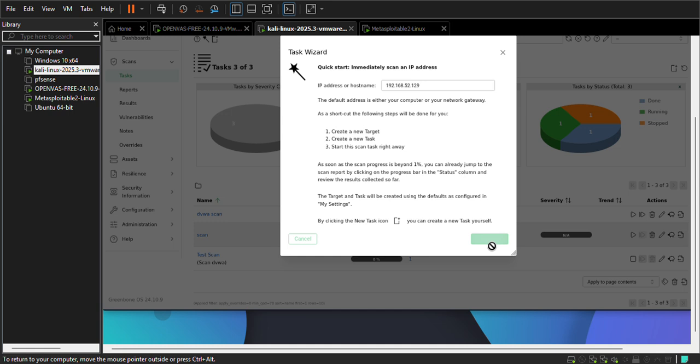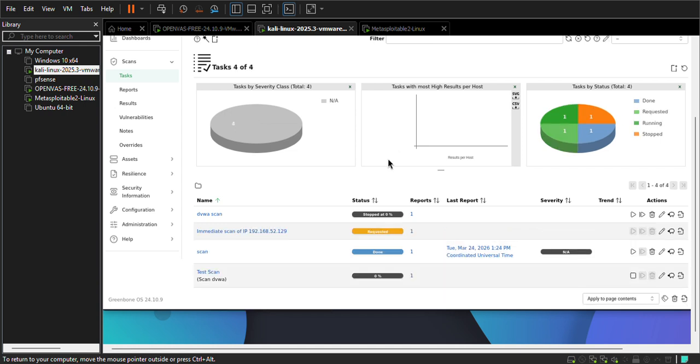All right, look at it, start scan. It will start scanning without having to schedule it. You don't need to schedule this one. You can see, look at it, immediate scan. That's it. It's scanning as well. So the next thing we can do, we can go to the advanced task wizard to schedule it.